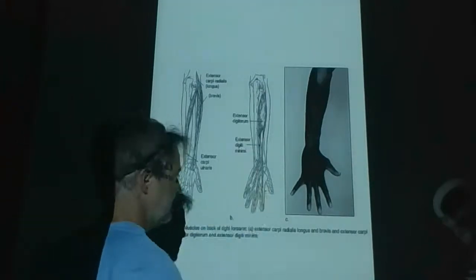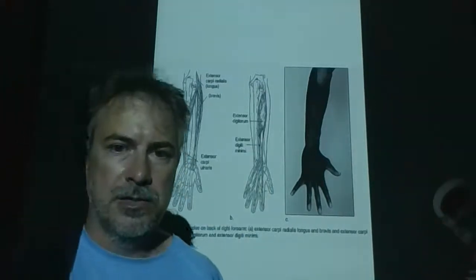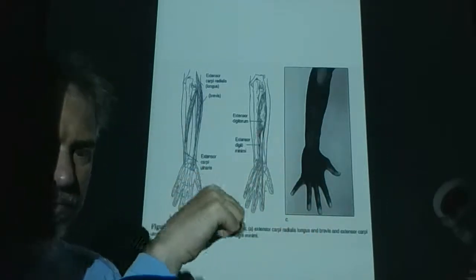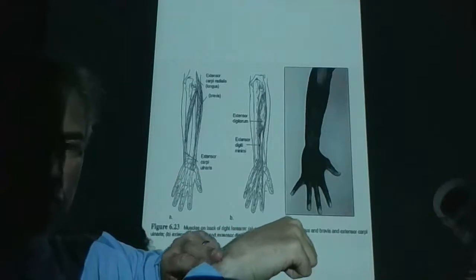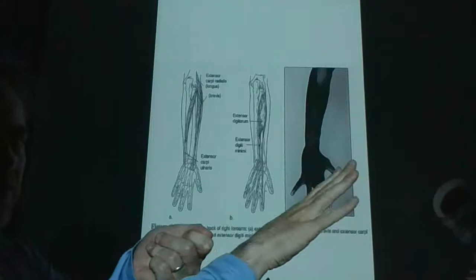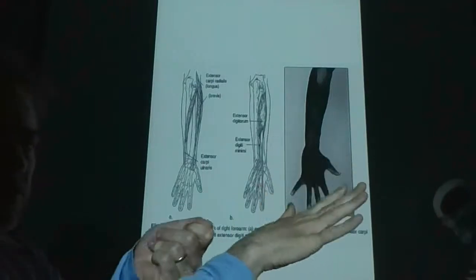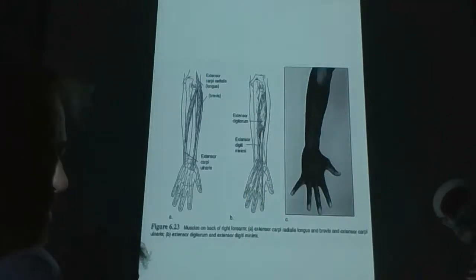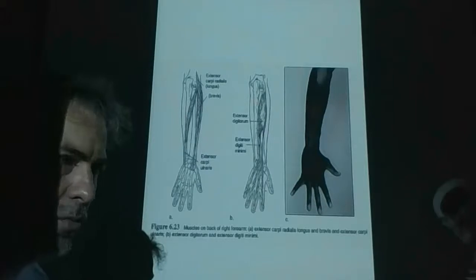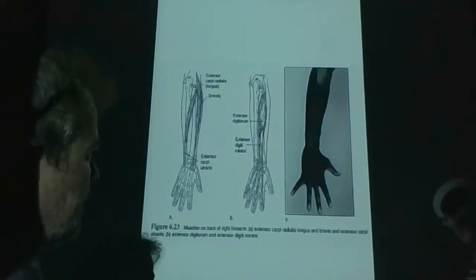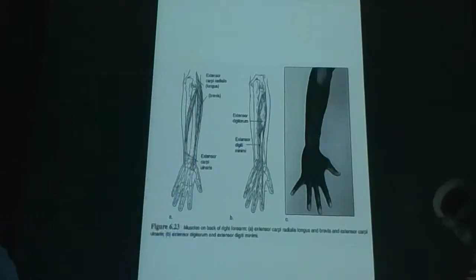And then you have your extensor digitorum. So again, a muscle whose sole job is to extend the fingers, but because it crosses the wrist posteriorly to get to those fingers, when it pulls in the direction of finger extension, it also pulls in the direction of wrist extension. Okay? So that's why the extensor digitorum is a wrist extensor, because it crosses the wrist posteriorly, crosses in the back. Okay? All right, let's put this all together.